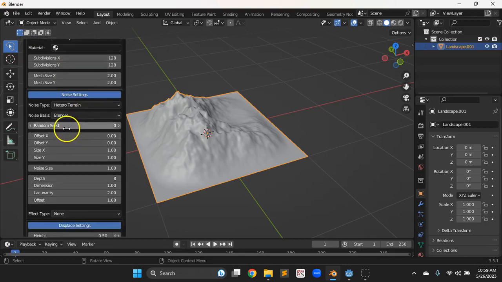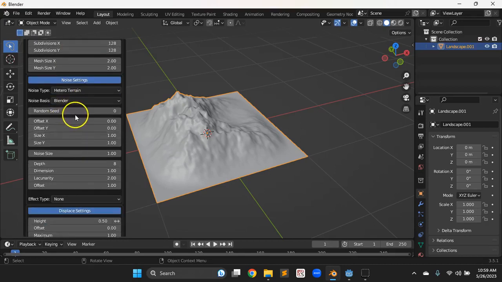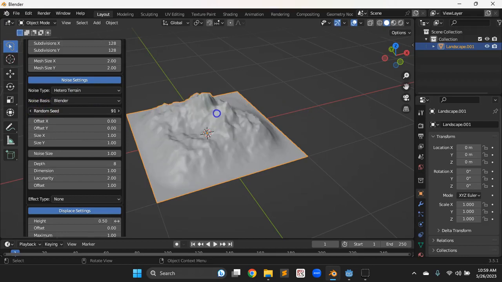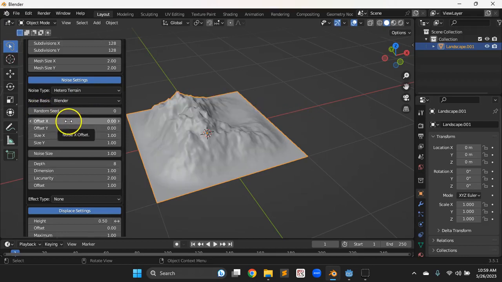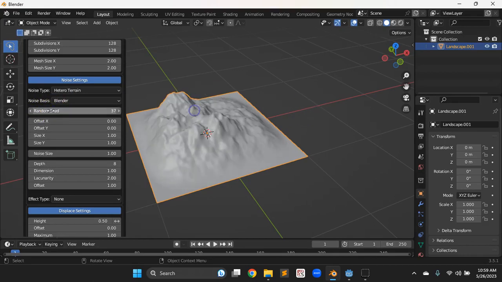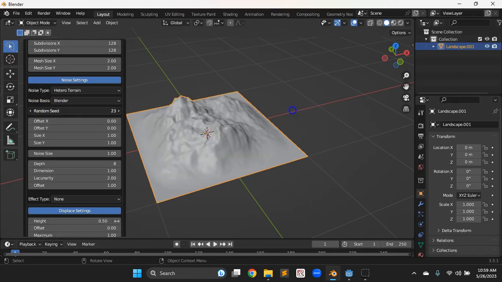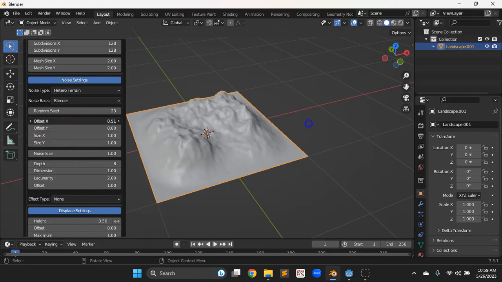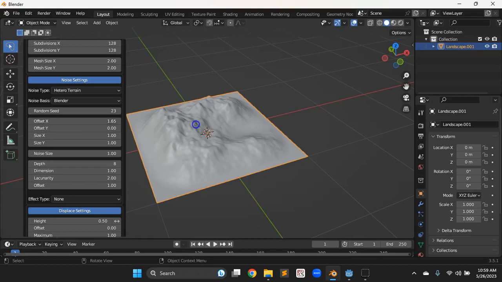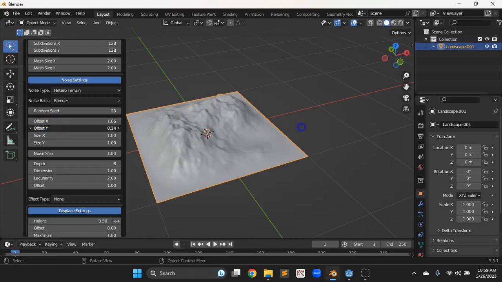And the big ones to adjust are down here. It is a random pattern that's just laid on the plane as a height map. So if we change the random pattern, we get lots of different things. You see it changing there. I'll just move to some random number. That's probably a good start. And then offset cycles our random pattern around till we find a spot we like. Move it in the X and the Y direction.